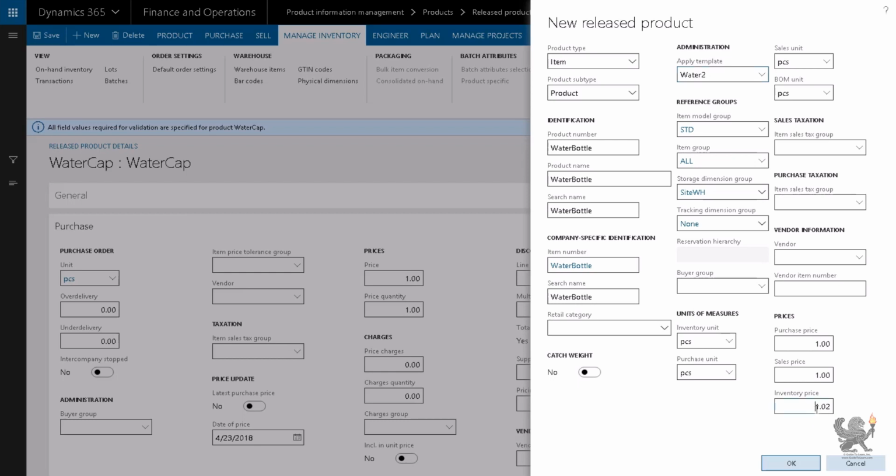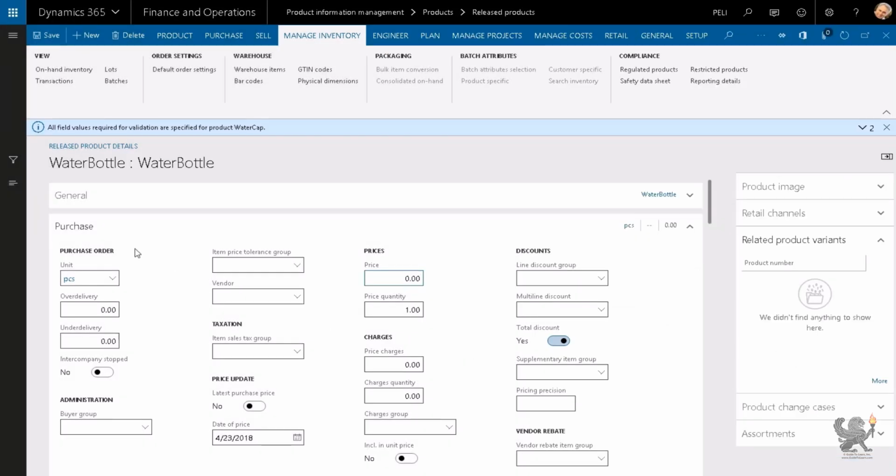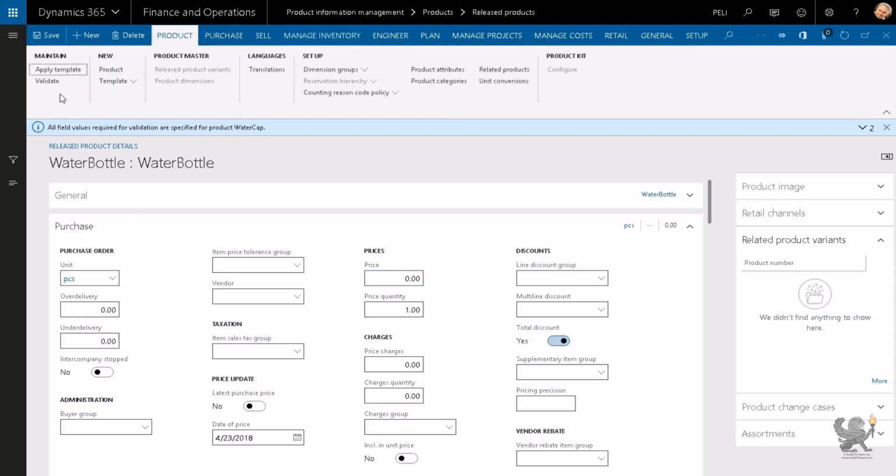You're not supposed to put in anything here, maybe. You don't want to put anything. And you can overwrite the purchase price and all that. I click OK, and guess what? The second product is available, and I'll go to the validate, and I want to prove the concept to you.